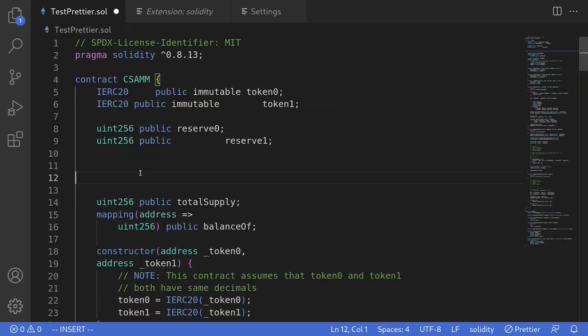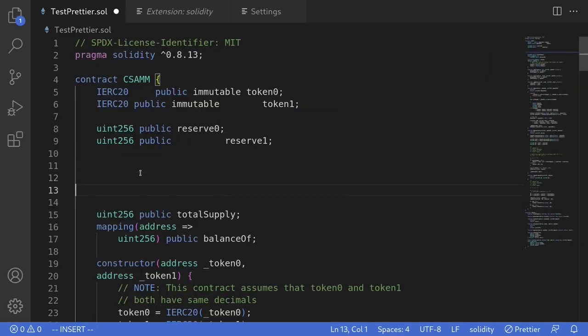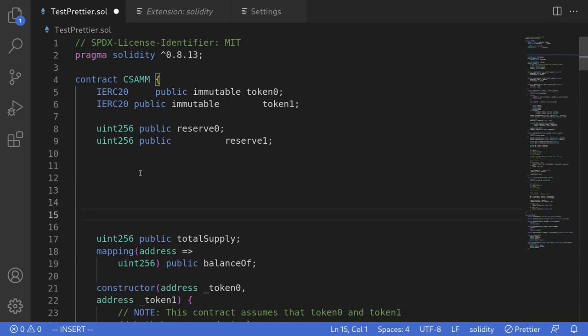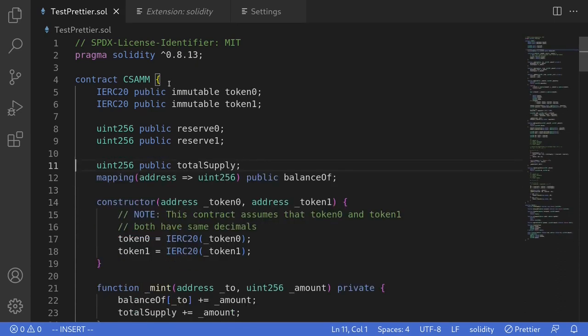And just to show you the formatter, I'll make some changes to this file by creating some extra white spaces and then hit Ctrl S. And notice that the code automatically formatted. It removed some white spaces and it removed some indentations so that your code looks more readable.